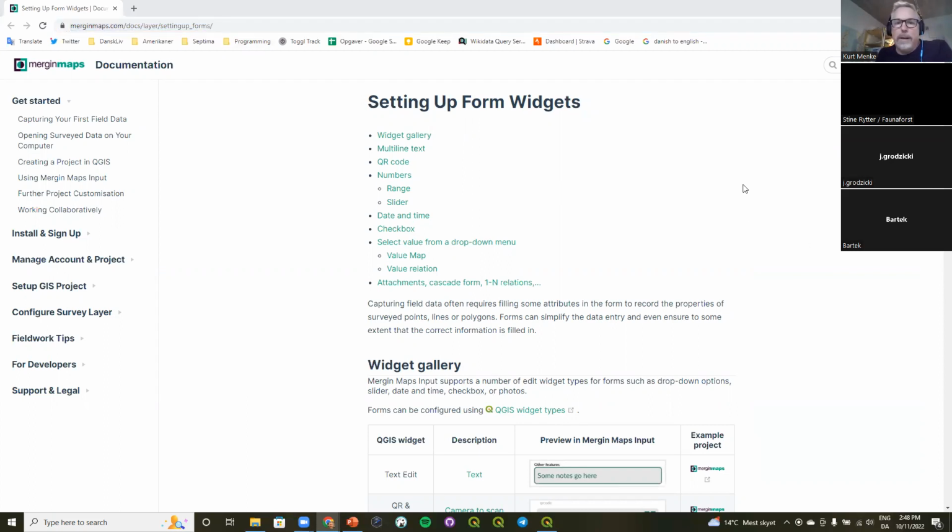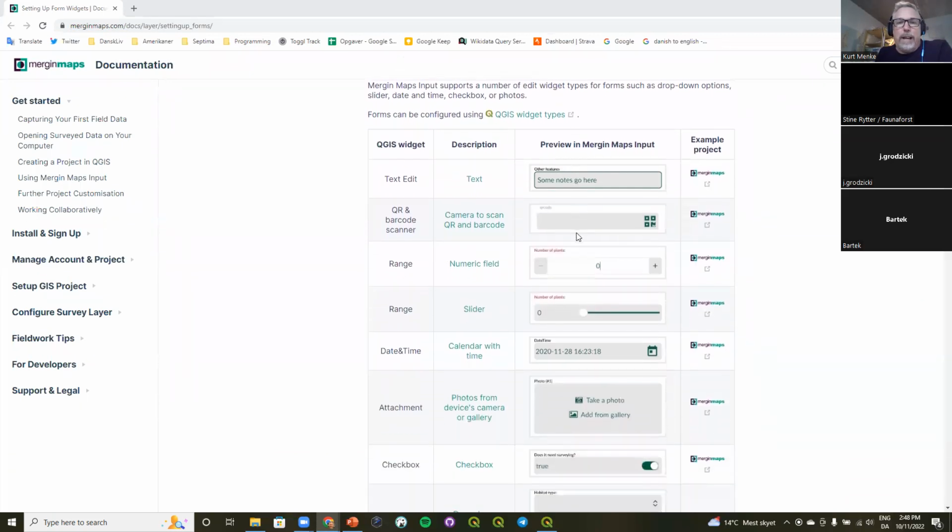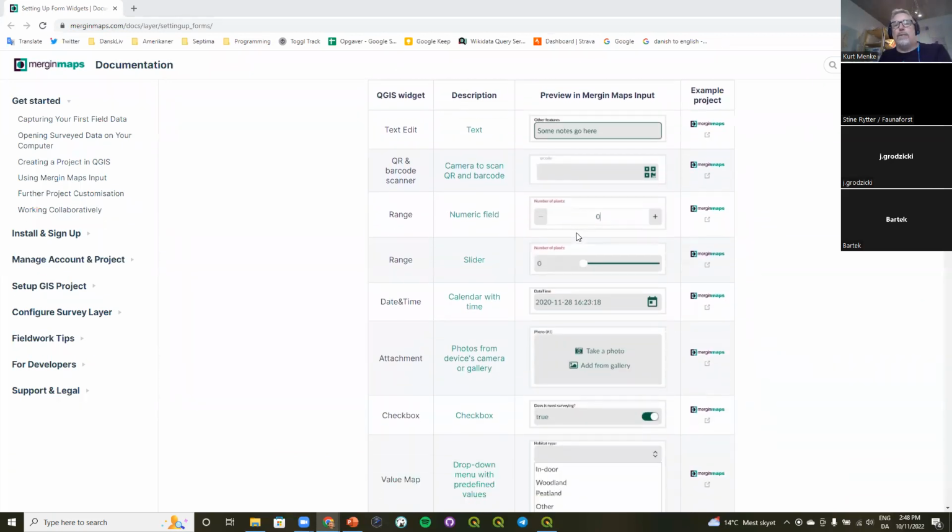They have a widget gallery so that you can see what the different widgets would look like. They even have example projects that include some of these, so you can download those projects and look at them. And by project, I mean QGIS projects that have layers set up with these different widgets.